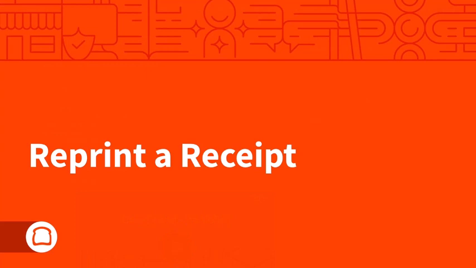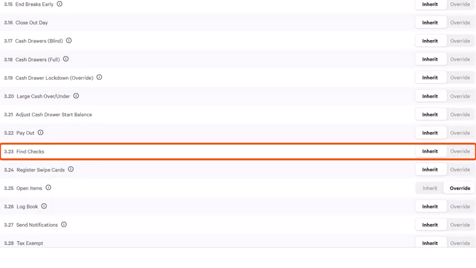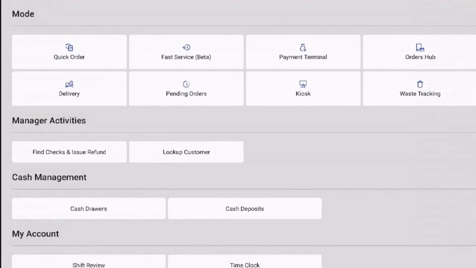In this section, we will cover how to look up a customer's closed check and reprint their receipt. To locate receipts outside of a shift, we must have permission 3.23 enabled in Toast Web. On the main menu POS page, select Find Check.